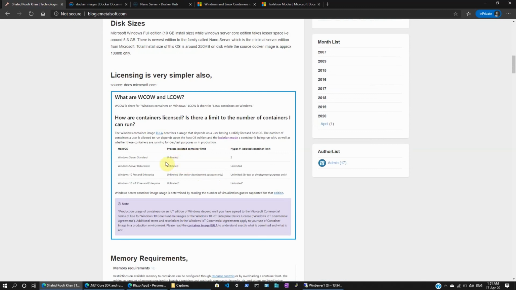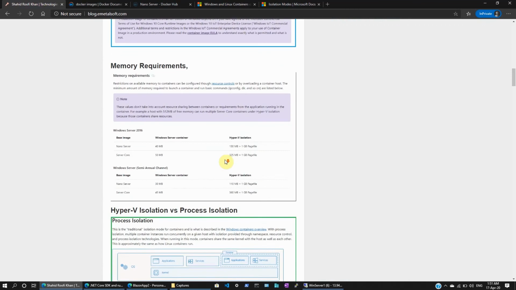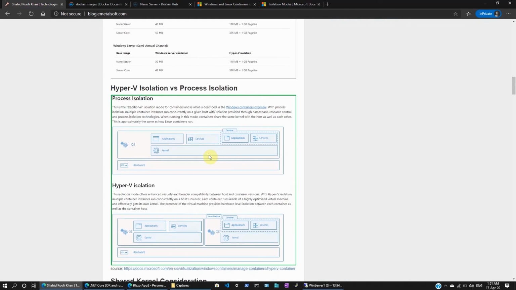Microsoft have also very much streamlined the licensing model of this technology. I mean, on any version of Windows, either is standard or data center, you could have unlimited number of Docker containers. Yeah. There is also a Hyper-V isolated mode of it that additionally Microsoft offers, because as we said, it's a shared kernel thing. Now, in some instance, you might not have the base OS having the same update level or the same matching the version as in the base image of the Docker. So in that case, definitely you cannot share that kernel with the container.